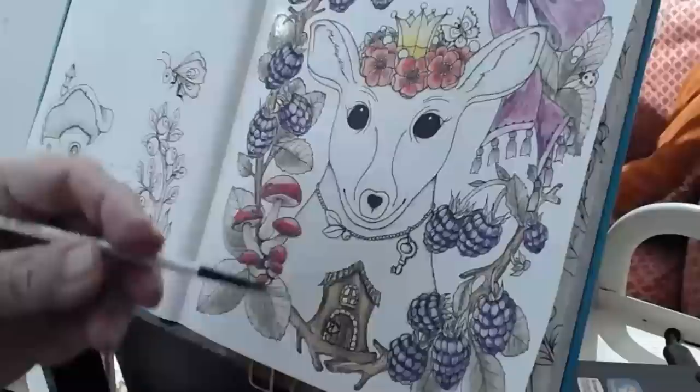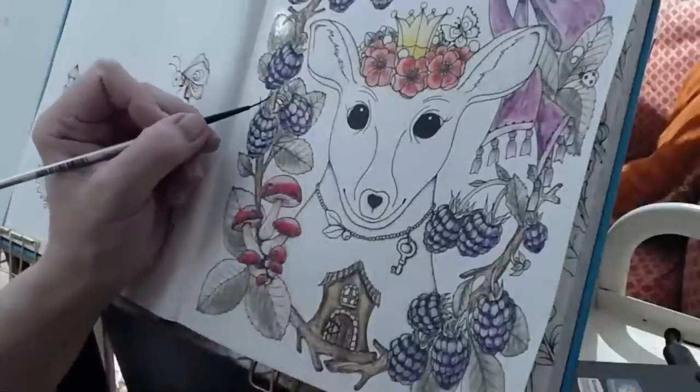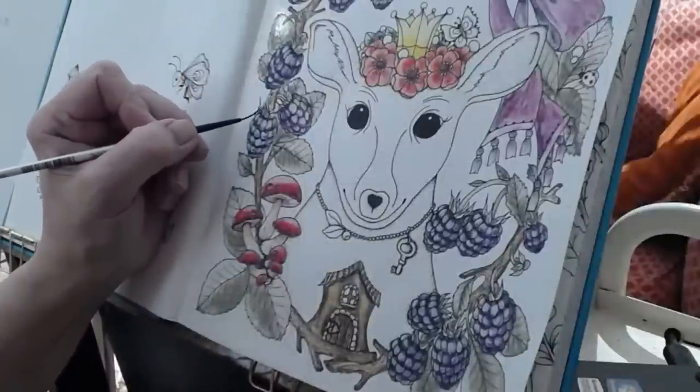The birds are having a good tweet because we're having a very sunny day today in the UK. A nice sunny day.